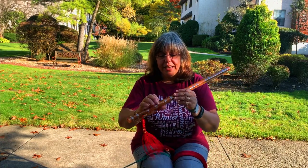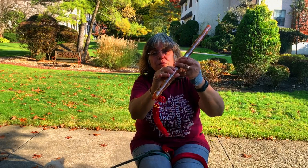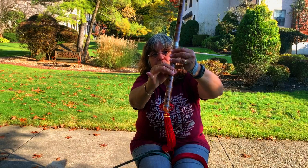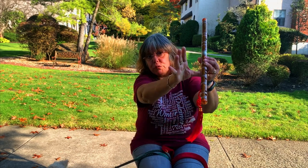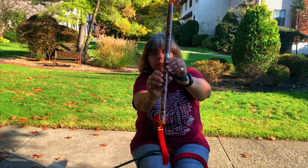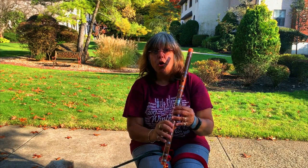So, anyway, as I was saying, all the holes covered forms the note A. And then when you lift one finger up, it's B, another finger, C sharp, another finger is D, and that's the name of this flute, a D, then E, F sharp, and all open is G. And then you can do a higher octave by blowing a little harder.